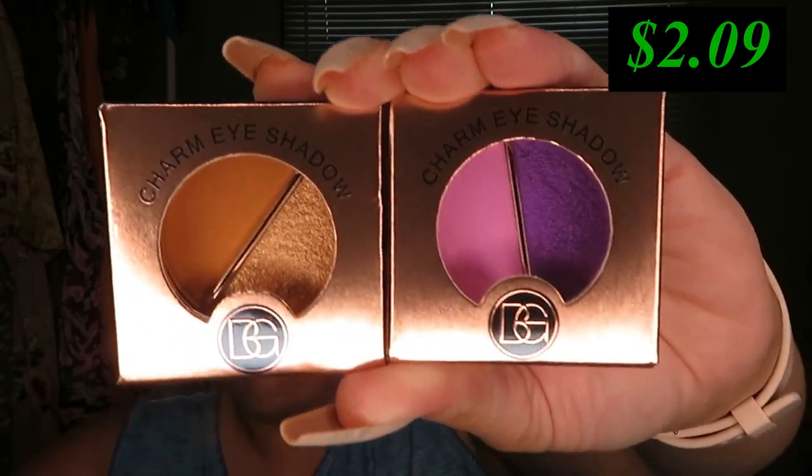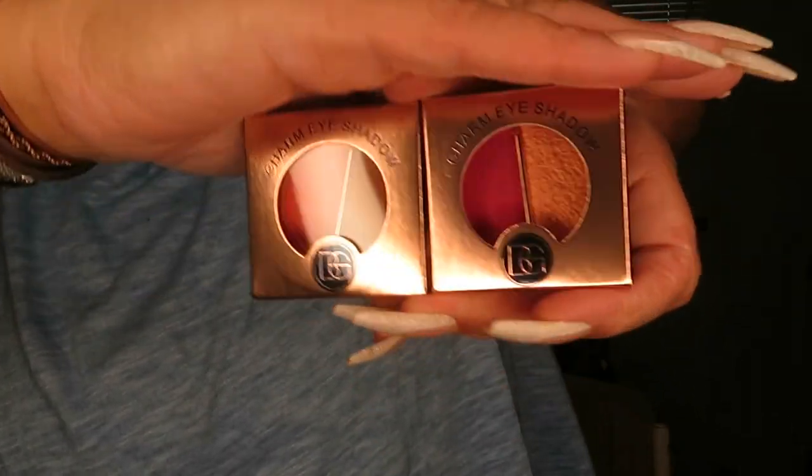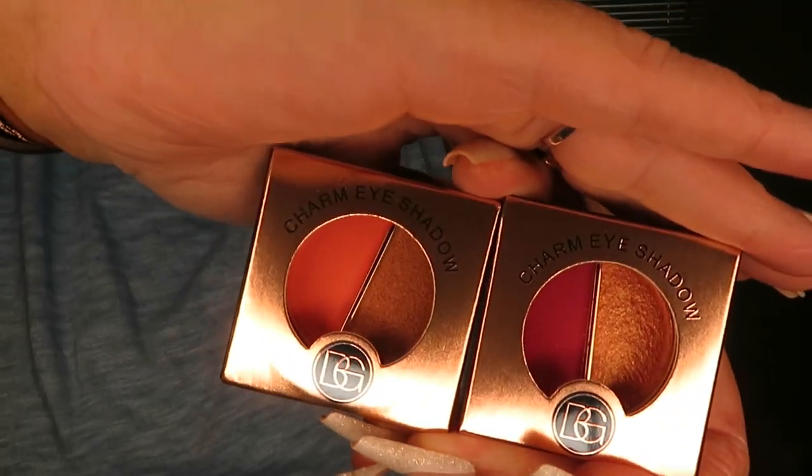I have a piece of jewelry to show y'all before I show you the makeup. These are also by Beauty Glazed — the charm eyeshadow duos — and everything will be linked below if you want to pick them up. These look so creamy just like I remember from Beauty Glazed. I've got a brown and purple duo and a pink and purple duo — four duos total, all individually wrapped.